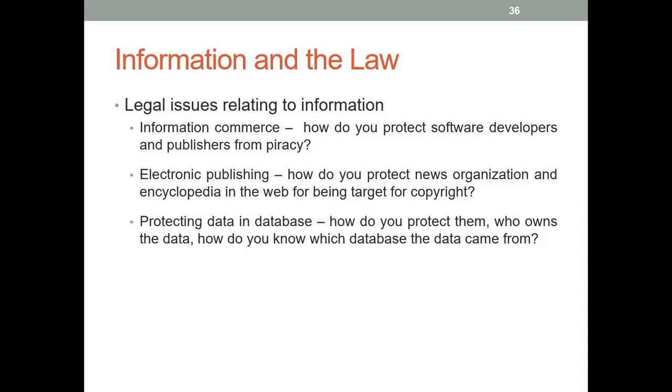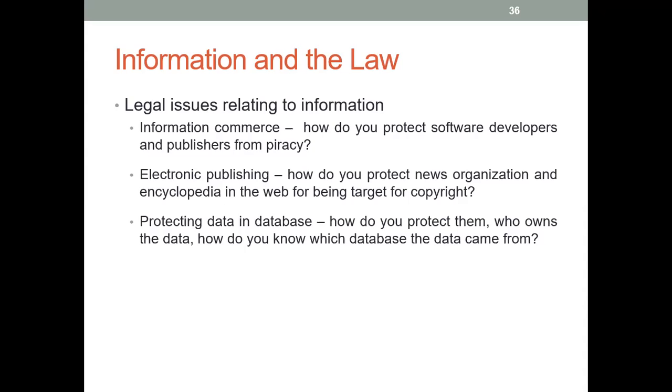Second, you can see, is electronic publishing. Now, I have written that the first one is information commerce. In that we have seen how you can protect the software developer and the publishers from piracy, how you can stop anyone from pirating, because the compensation should be received either by the software developer or the publisher. But with piracy, obviously others are making a profit from it. So there should be some legal issues relating to the information.